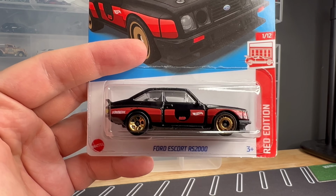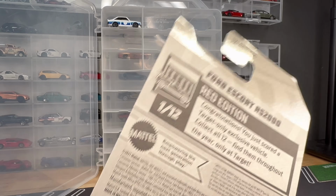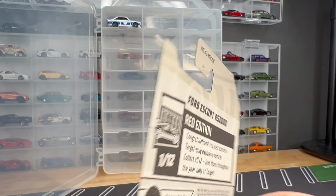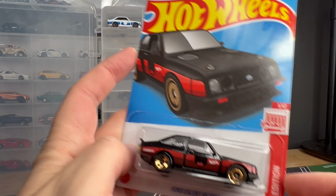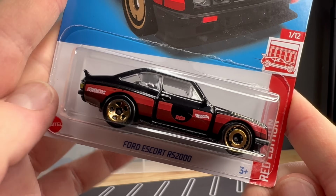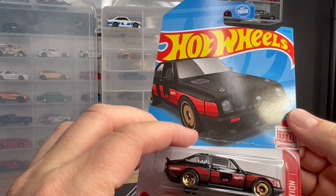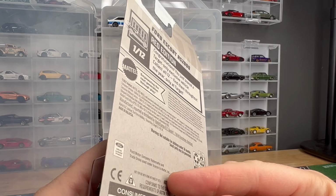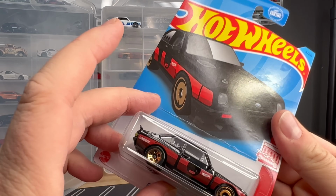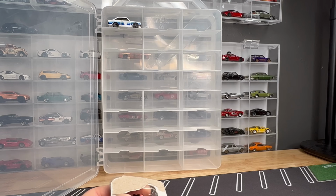This is the Target Red Edition. I don't know if this will come out first or the recolor of the Escort. This is going to be in the C case. So I'm assuming we're going to see the Red Edition first. Blank roundel on that one. This one has the word red in it, as I think I've shown you before. A little dark, I'm sorry, but let's go ahead and open this one up. I promised that I would open it in the last video, so we're going to do that. Mattel sent this to me, that's why I have it, because, like I said, it's not out yet.